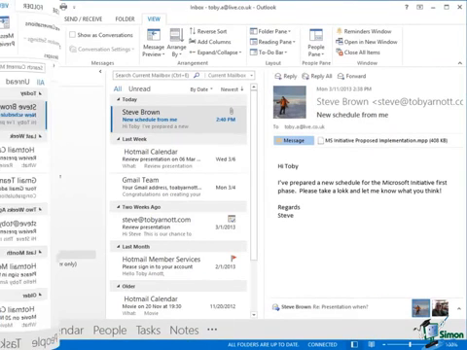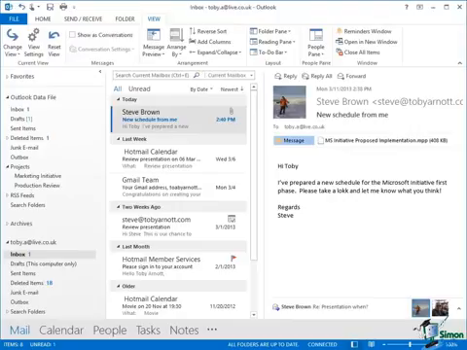The second step in dealing with this email is that I'm going to reply to Steve. In earlier versions of Outlook, to do that, I would double click on the message, open it up, type in a reply. With Outlook 2013, there is a very straightforward set of functions: reply, reply all, and forward, and we're looking at reply in particular, and this makes it very straightforward to do an inline reply.